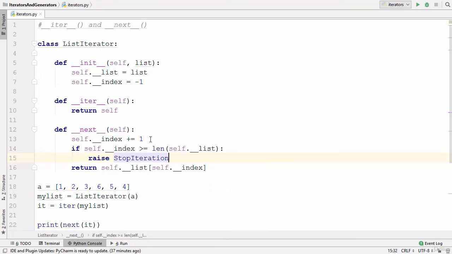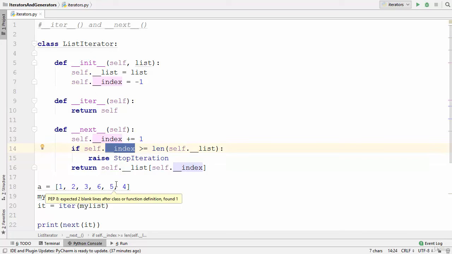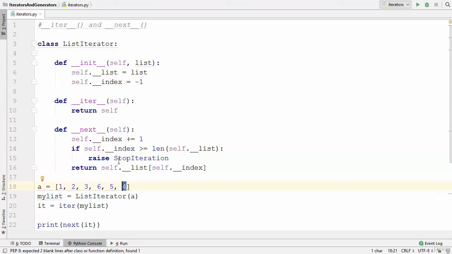So let's raise this exception, and what this condition is basically going to do is, until the last index, which is, for example, in this list, the last index is 5. So until the last index, everything will be okay. But as soon as this index becomes 6, which is the length of your list also, so the length of the list which has 6 elements is 6.